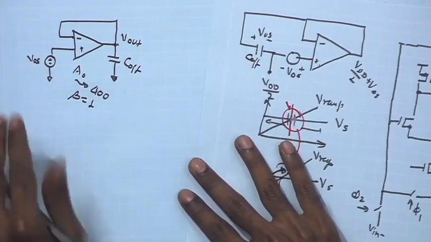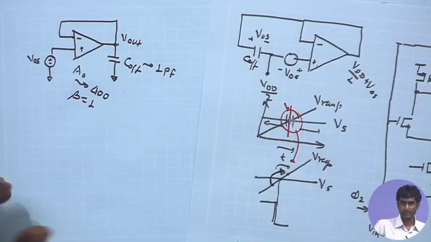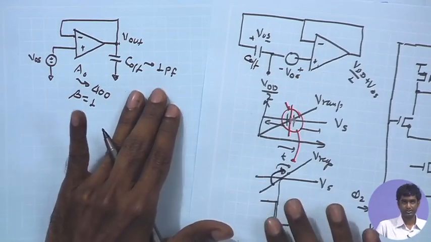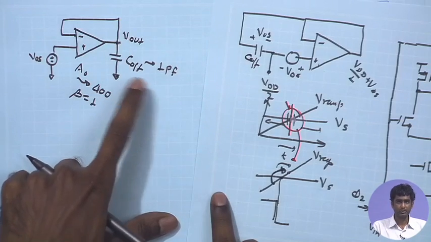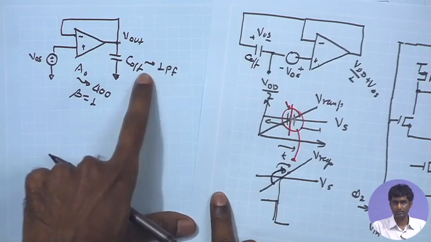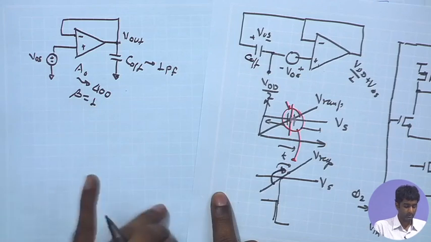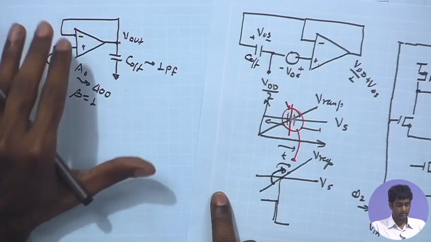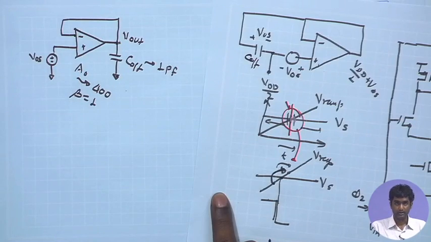We are estimating that the C offset will be at least around a picofarad, it can be higher if we want better precision. Based on our earlier discussions on the sampling capacitor and its analogy with the offset sampling capacitor, we are arriving at the estimation of the C offset again in the picofarad range to preserve millivolt accuracy for the sampled offset. So, this is the open loop gain, the beta and the C offset.